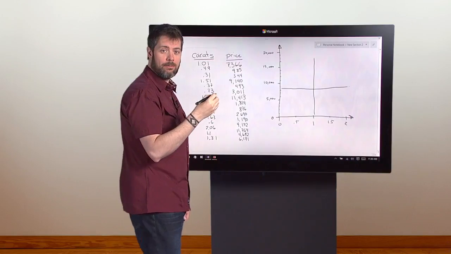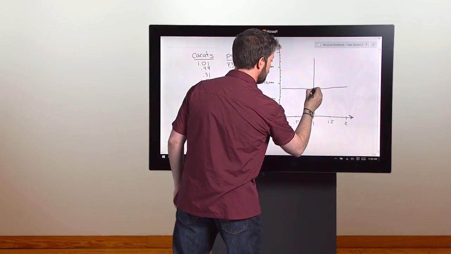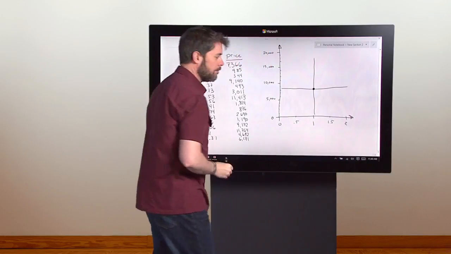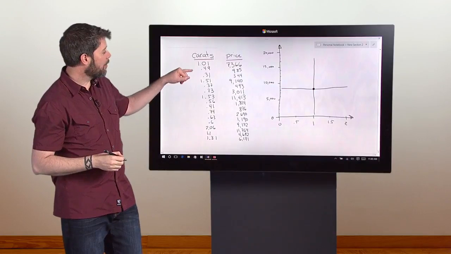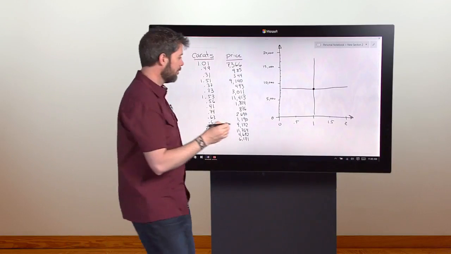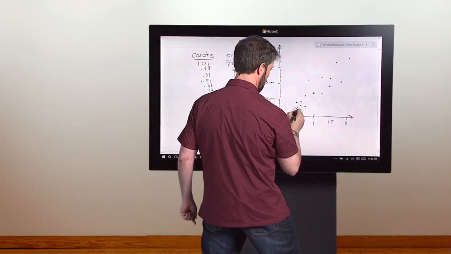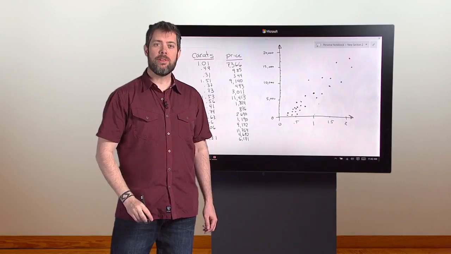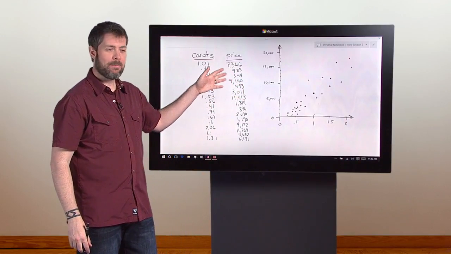Where they meet, we draw a dot. This represents our first diamond. Now we go through each diamond on this list and do the same thing. When we're through, this is what we get. A bunch of dots, one for each diamond.